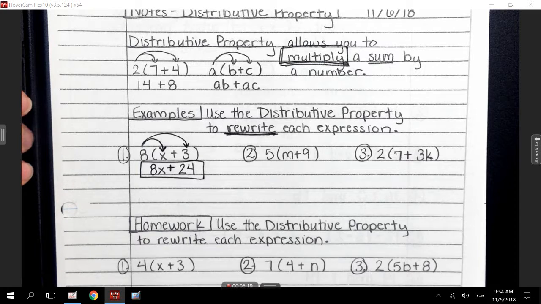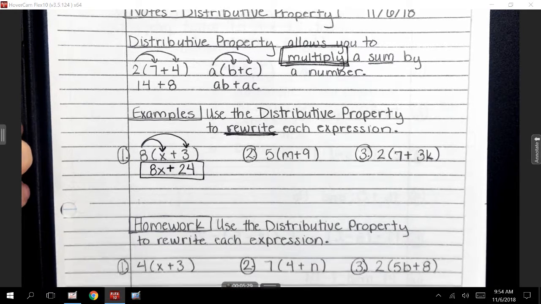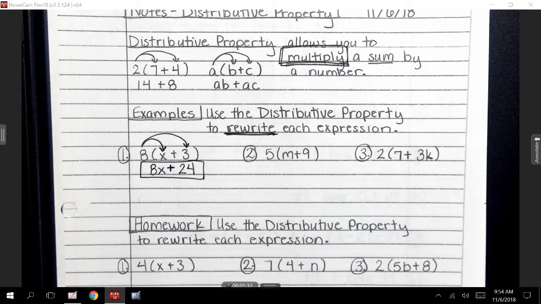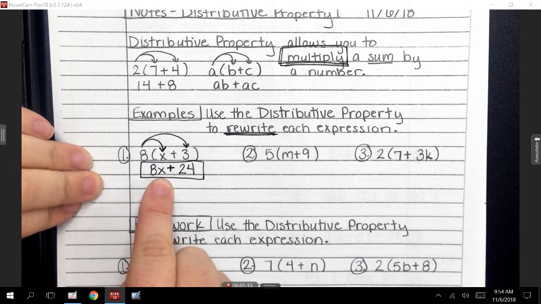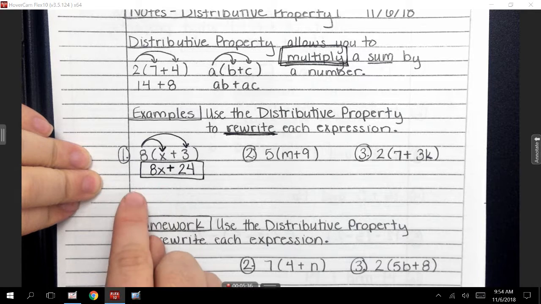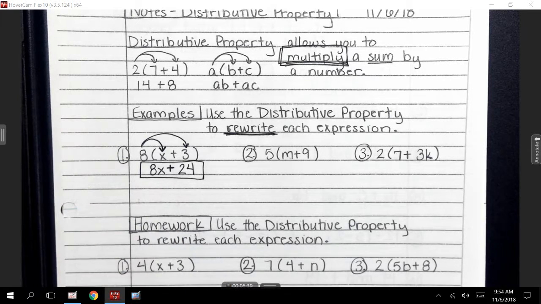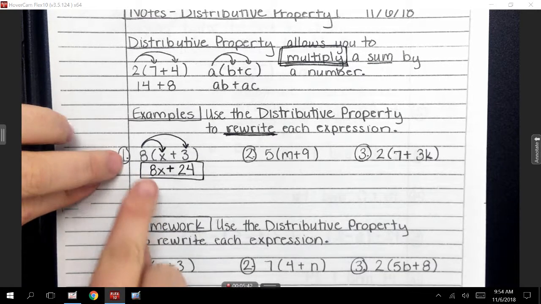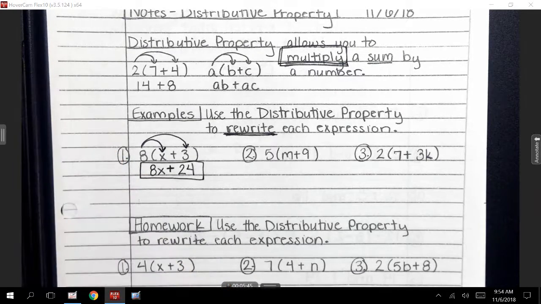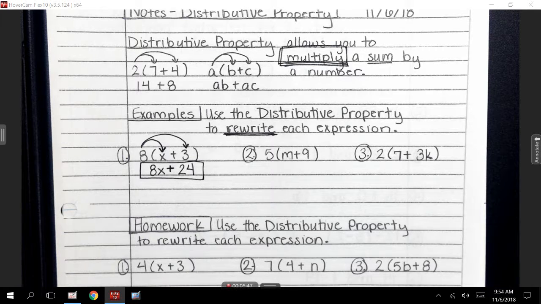Eli? I thought that when you use the letters and you don't know what they are, you put them in parentheses when you multiply. So what you're thinking of is like if I have 8 and then a 2, if I put a 2 there, I have to put the 2 in parentheses, so it's not 82. But here I can see 8 is a number, x is a letter. We don't have to have the parentheses there. Okay, excellent question.